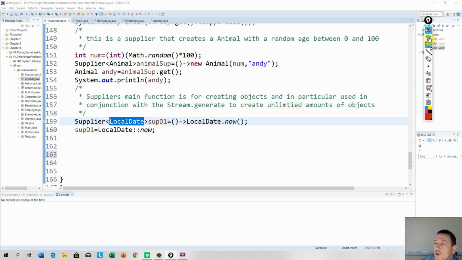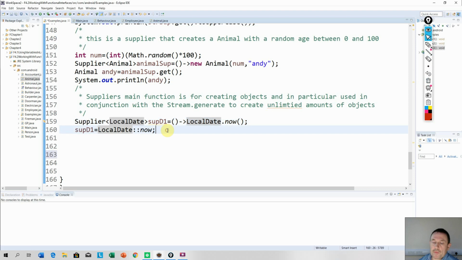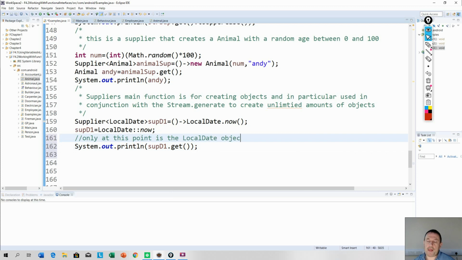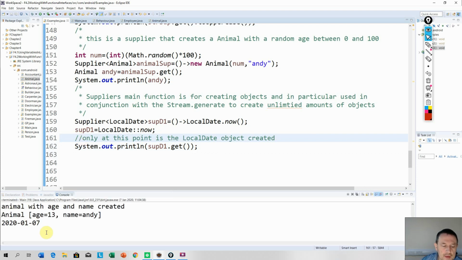When I go down here and put in a print statement, sup d1.get, only at this point is the local date object created. Should run. There it is.